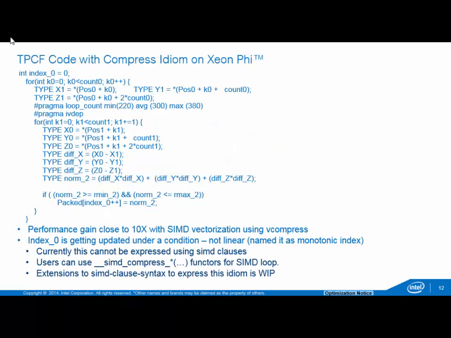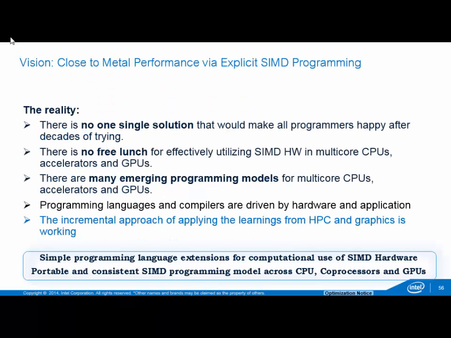All right, this is an example to show you a loop that is actually not vectorizable because of the conditional increment of the index. This is a loop-carried backward dependence. But with the V-expand and V-compress instructions, we are able to vectorize this kind of loop. We need to extend our language programming model to support vectorizing those kinds of loops with loop-carried dependence, right?